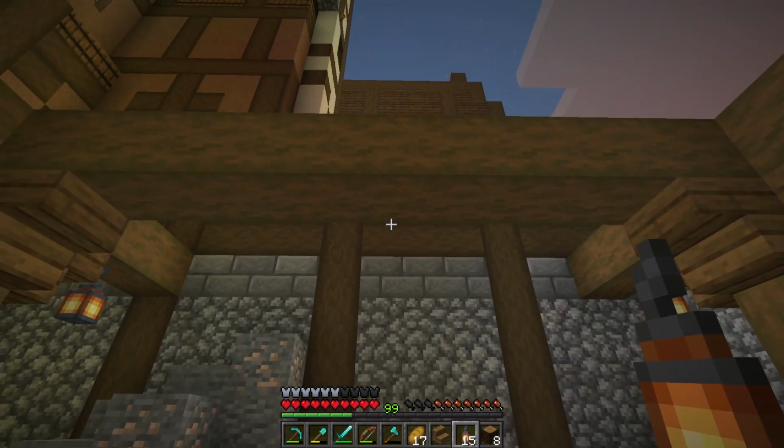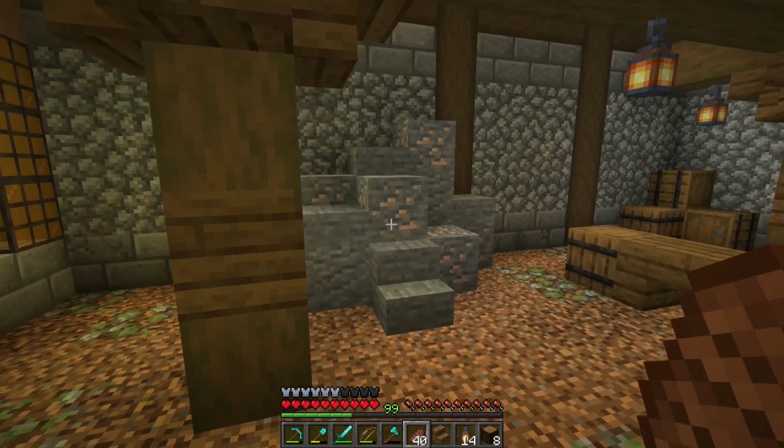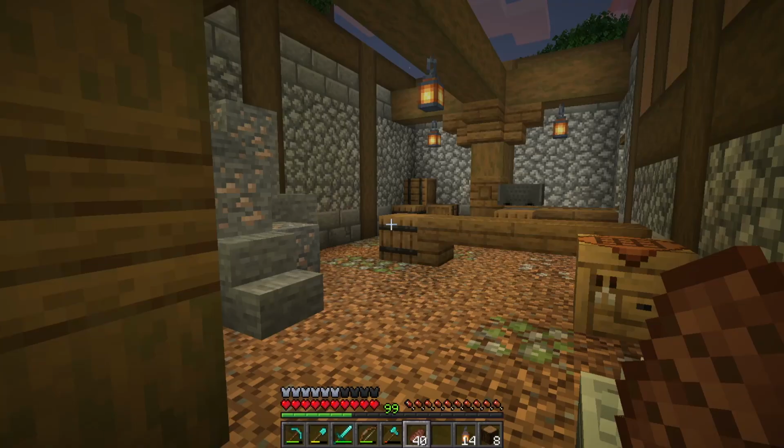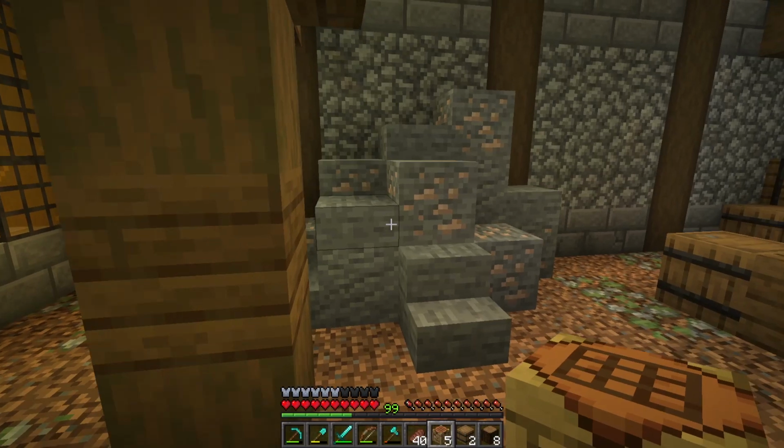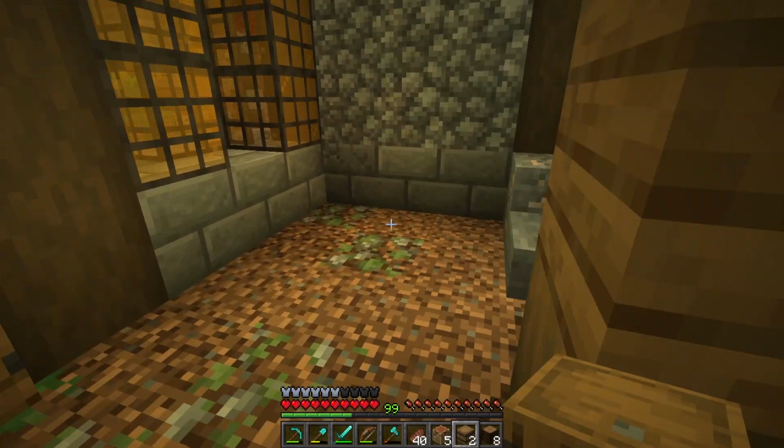I think that's pretty good. And is there a center here? There is. Okay. So yeah, I'm liking this. I think this is pretty cool. Now, let's just do a few small things to just add in some more detail. And actually, let's do a barrel here.